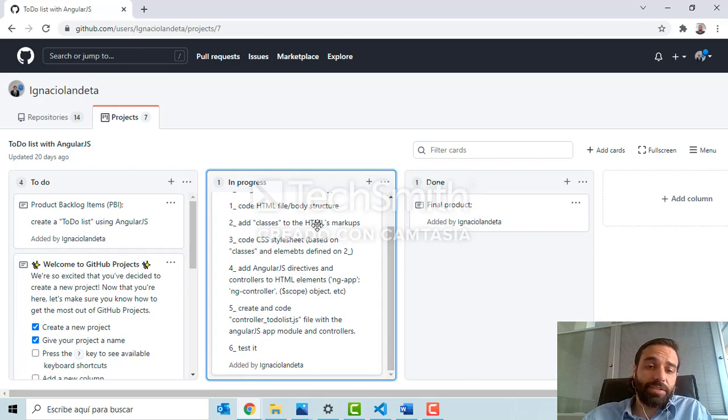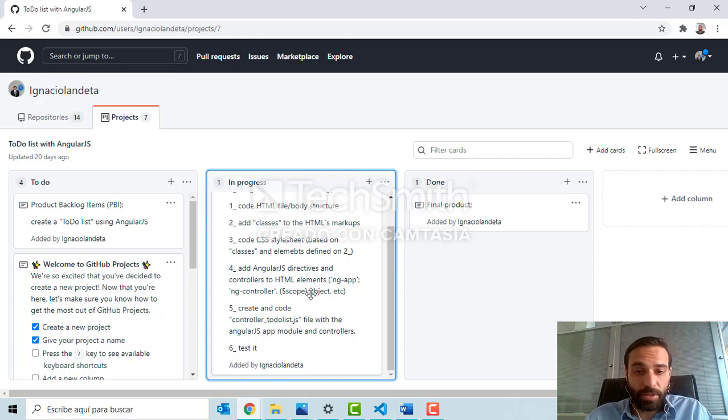When I have this HTML and CSS structure, then I'm going to add some AngularJS directives and controllers to the HTML elements.